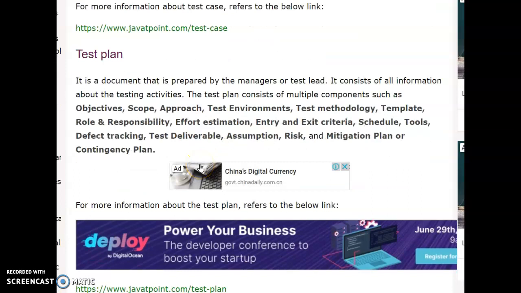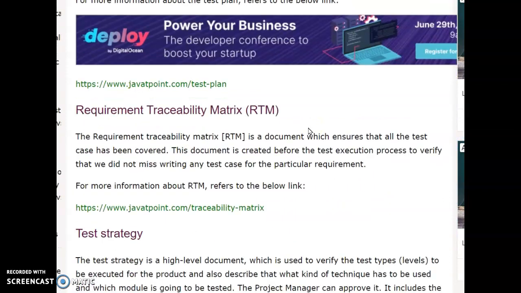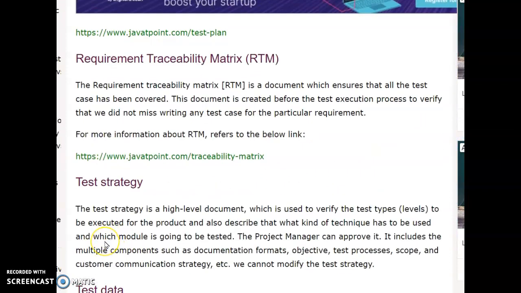सो टेस्ट प्लान मीन्स इट इज अ डॉक्यूमेंट विच टेल्स व्हाट वी आर गोइंग टू डू इन नेक्स्ट 2 years. मतलब जितना ड्यूरेशन है उतने टाइम में हम लोग क्या करने वाले. सो ये सारी एक्टिविटीज उसमें कंसिस्ट हो रही है. दैट्स इट. ओके, देन द नेक्स्ट इज रिक्वायरमेंट ट्रेसेबिलिटी मैट्रिक्स. So RTM is another kind of document which ensures that all the test cases have been covered. Means we assure the customer that we checked each and every activity, each and every test case, and there is no test case left which has to be tested or performed.